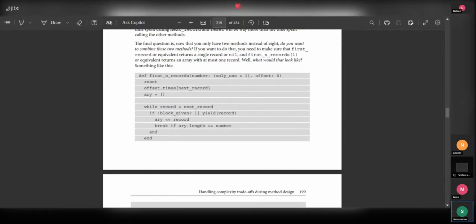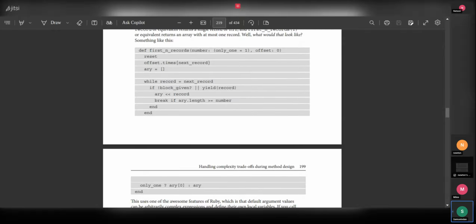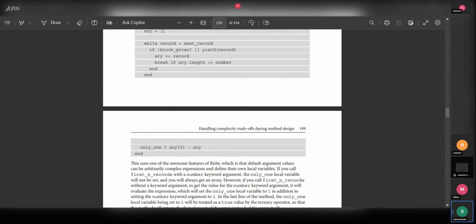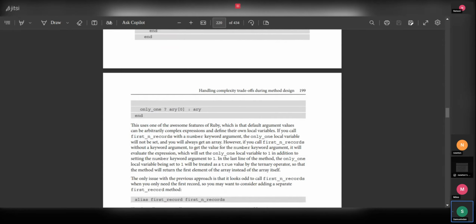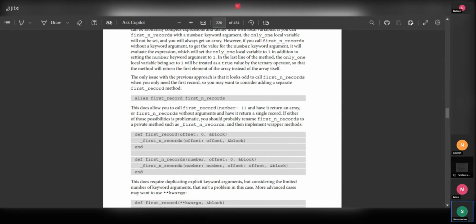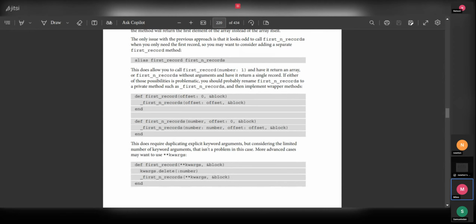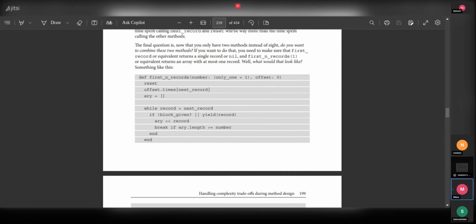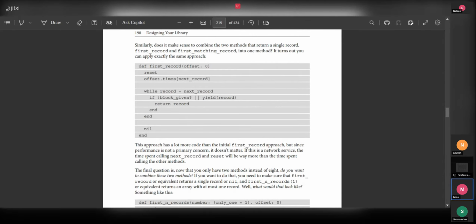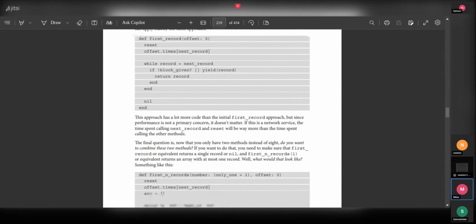If you scroll down a bit, Newton, to do something like number equals 1 or something like that, and to just up a bit. Oh, it was at the top of the page. Yeah, he does a ternary operator on it at the very top. So go down to the next page. It's at the top of 199, I think.